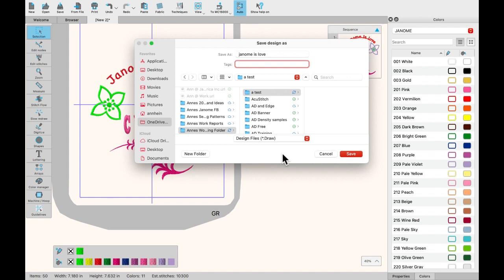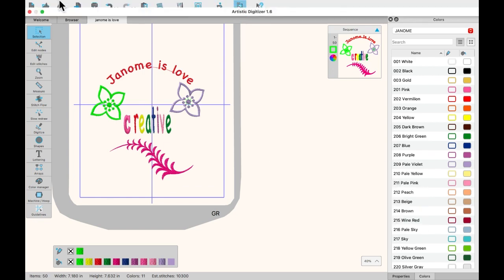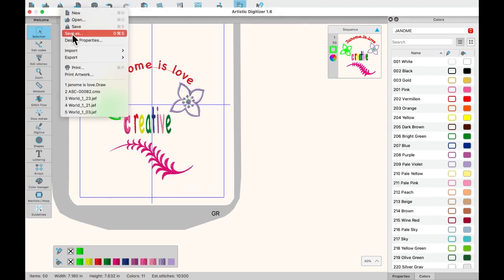You don't have to save. You wouldn't go back to your embroidery file. You want to go back to your draw file. That's the editable design. So I would go back to my draw and make any changes, and then I could either save it as a GIF or send it to my machine. Say I saved it as a GIF already. Well, let's just save it as a GIF. And then I'm going to go back and I'm going to do File, Save As, and show you.